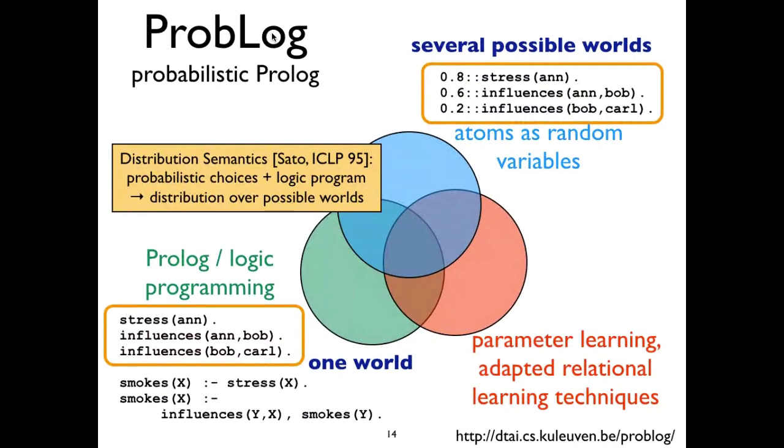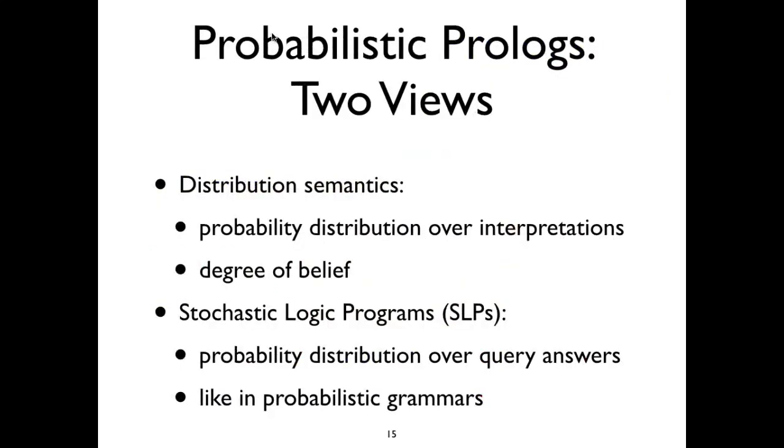I'll elaborate on that. And then there is learning. I won't say too much about that because I know that Fabrizio will spend a lot of time on that tomorrow. But there are two ways in which you can learn. First of all, you can learn these parameters for the facts. If you're not given the parameters, like in a Bayesian network or a hidden Markov model, you can wonder what are the best parameters that explain my data, and that's called parameter learning. The harder task is that you're not just learning these parameters, but you're also learning the rules. And learning the rules is very much in line with inductive logic programming and the like. So that was the start of the introduction to probabilistic Prolog.